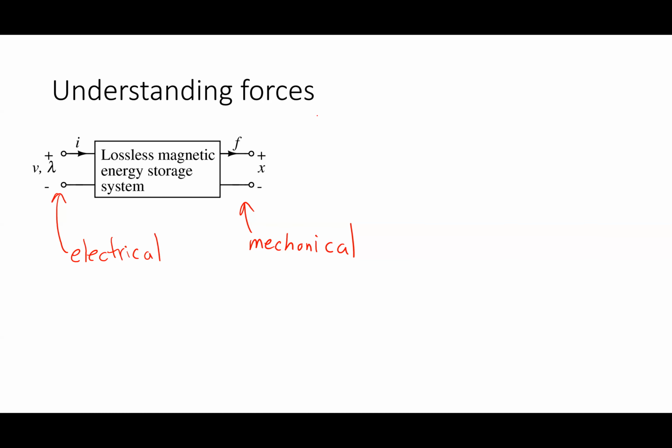So the way I'm going to do this is in terms of rates, not energy, but the rate of energy. What's the rate of energy? Power. Okay. So I'm going to say I got V times I. That's the electrical power going in. How does that relate to what's going out? Well, if I have a linear thing, you may remember force times position is equal to that.